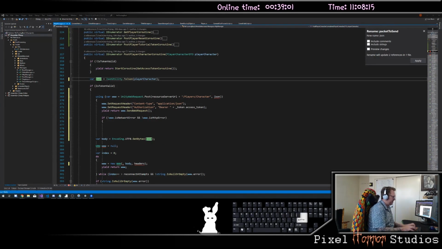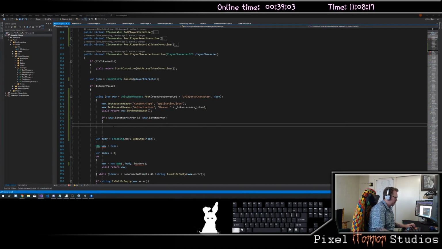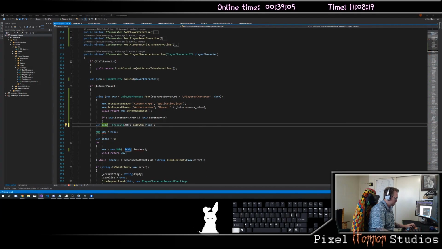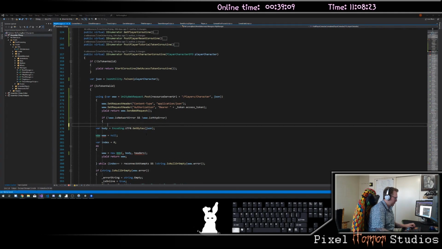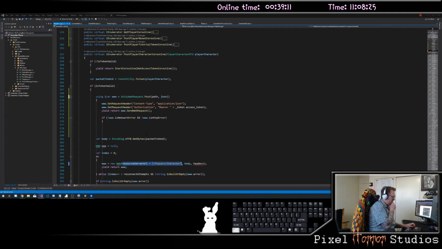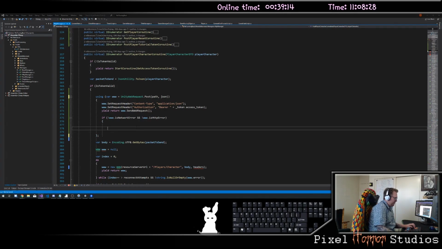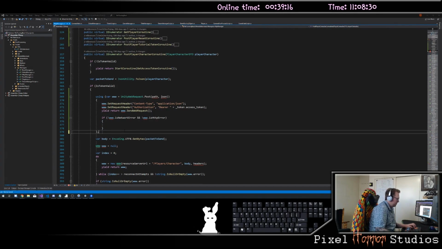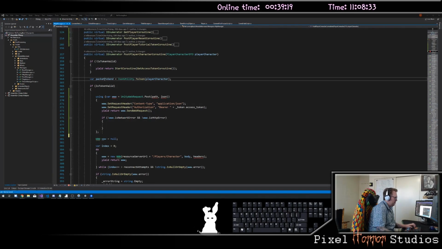With this piece of JSON here. Now this is actually not right because you want to do this multiple times.